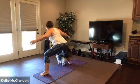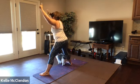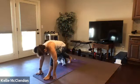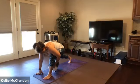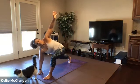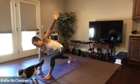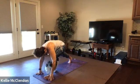Drop your heels, then press up. And dive over to the top of your mat. Take a breath as your right hand comes to the floor. Sink your hips. And revolve your lunge. Both hands to the floor. Step back to downward dog.